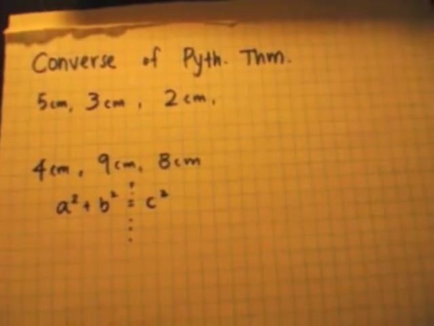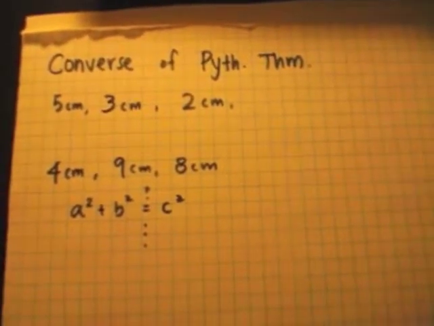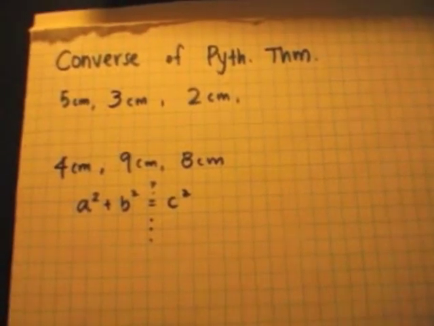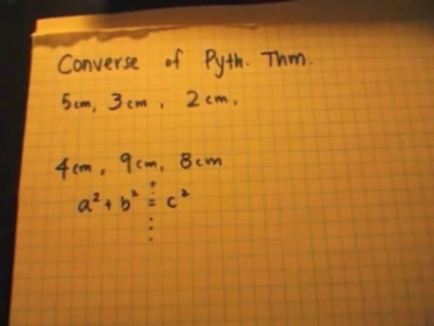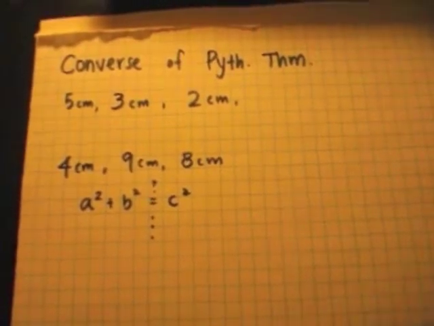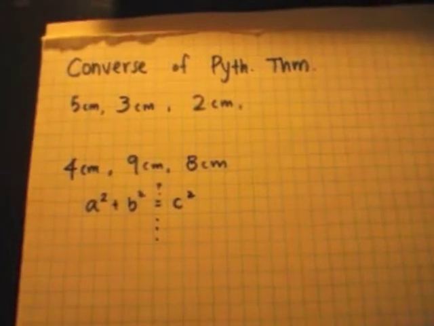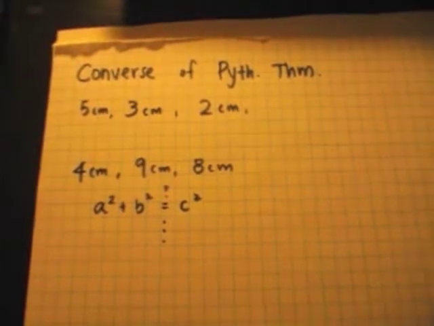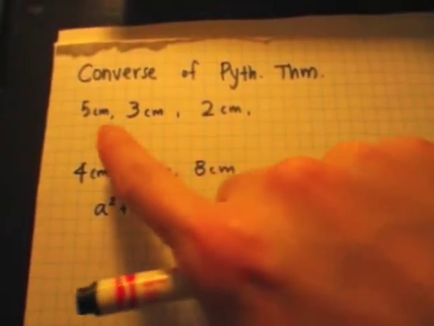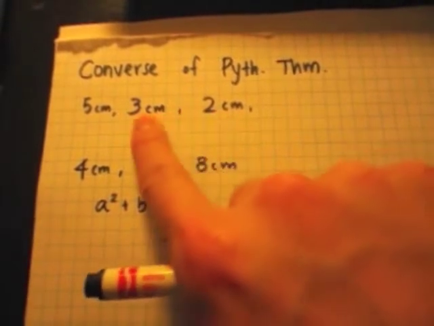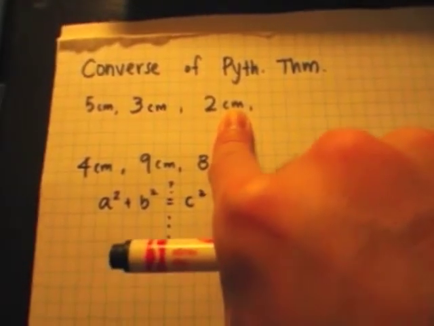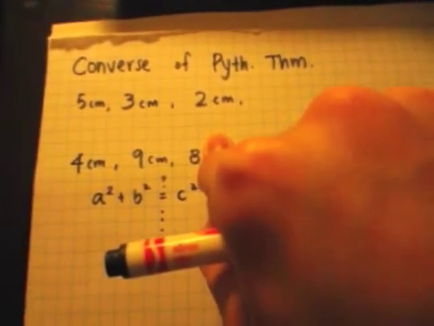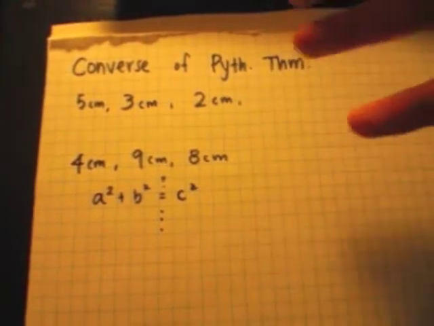So the way to do this is actually a 2-step process. Remember, the first thing you want to do is to check if the dimensions that are given can make a triangle in general. And in order to do this, you have to look at the 2 smaller sides. This is the triangle inequality theorem, and you can look back at a video about this if you're confused. But the first thing you want to do is take the 2 smaller sides and see if they add up to be greater than the biggest side. That's how we check to see if we have a triangle to begin with.